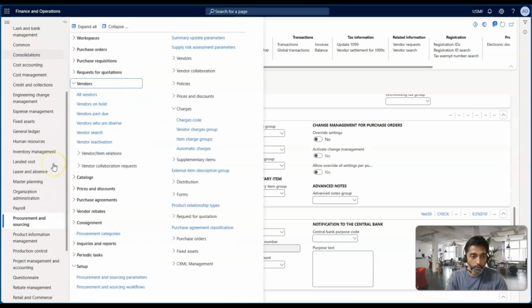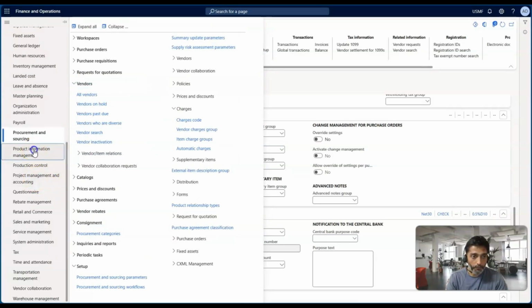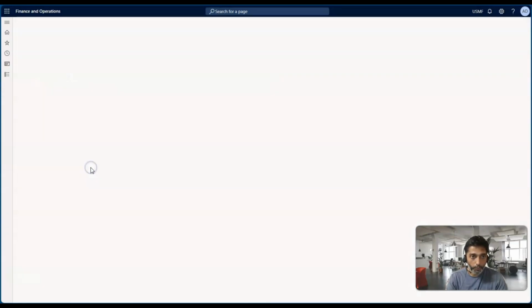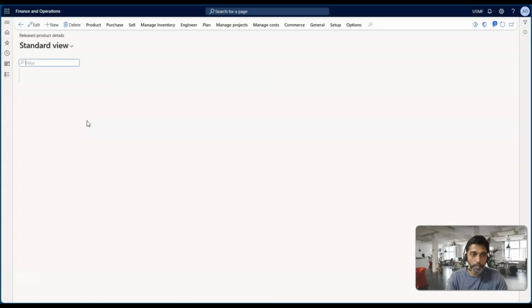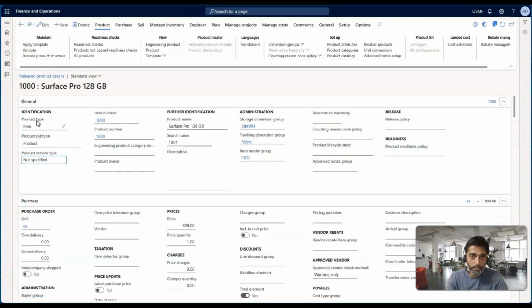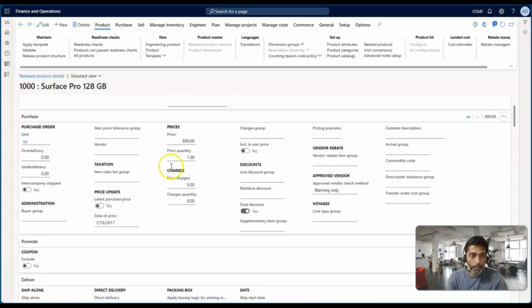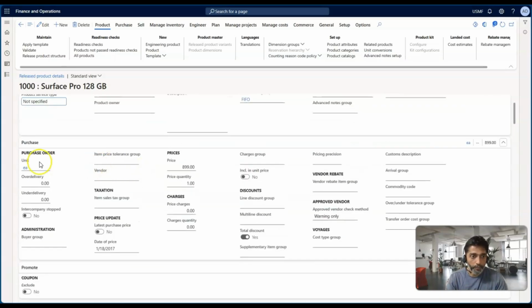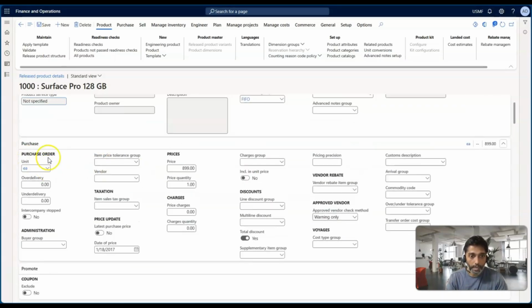Similarly, you go to released products. In the released products also you will be able to assign the charge groups. By default, if you have 100 items assigned to the same charge group, all the 100 items will have the same handling fee or the same convenience fee or the same freight charges with respect to whatever charge groups you have assigned. So for example, in case of an item, you can have two charge groups. One is at the purchase level.